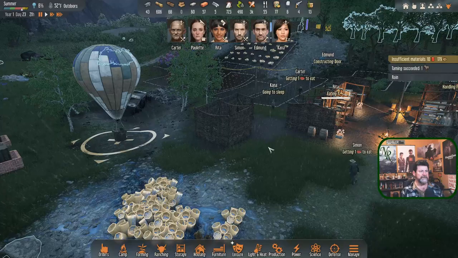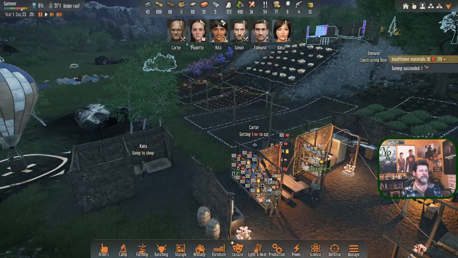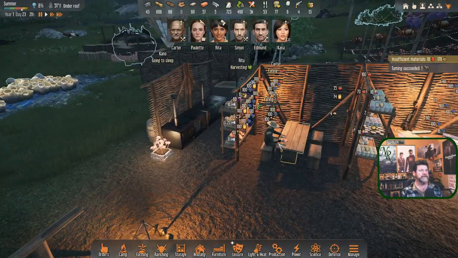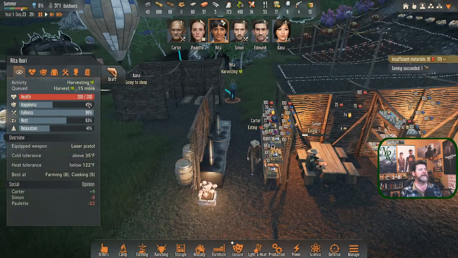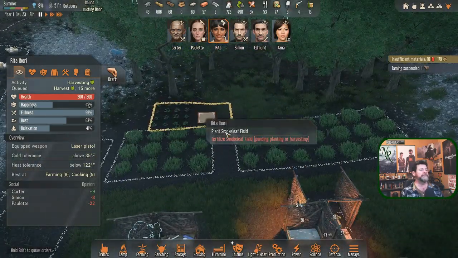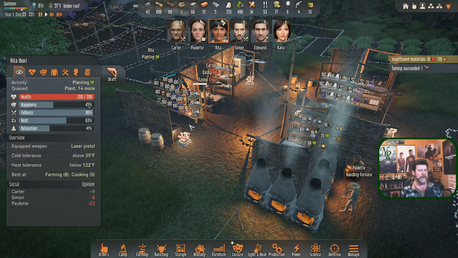All right. Simon's grabbing something to eat. Connor's going to sleep. Carter's getting something to eat as well, so Carter and Simon can sit next to each other and get on each other's nerves like usual. Rita is harvesting in the middle of the night. Let's rethink your life there a little bit and come up with a new plan. Why don't you plant them? That's closer to home. You got to go to bed here in a little bit. No point in taking that walk. Paulette is handling a furnace.